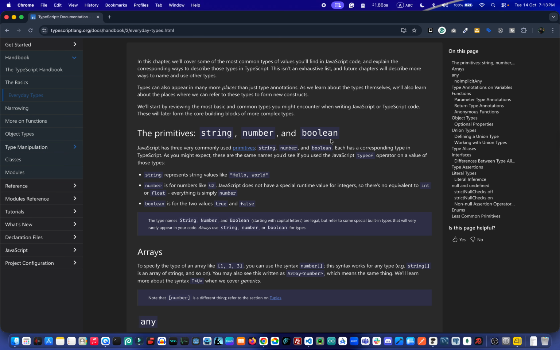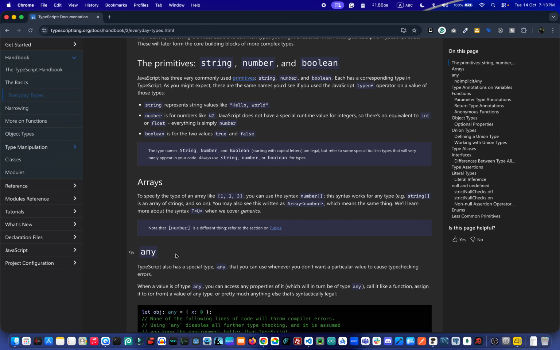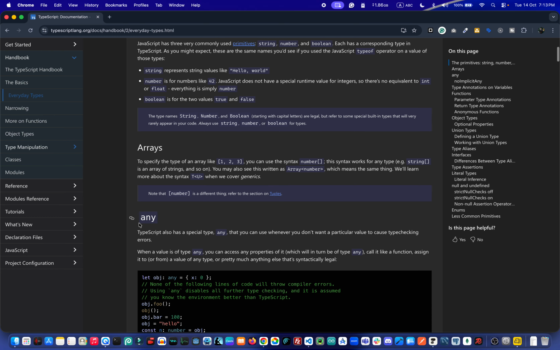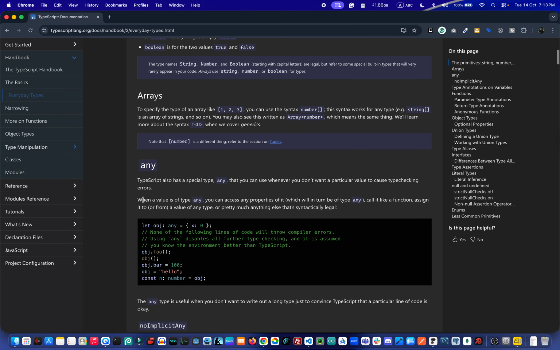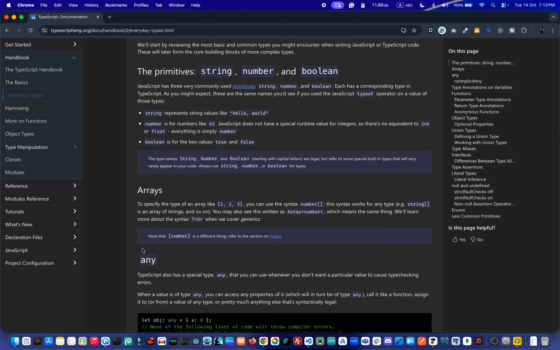Sometimes we can use array, and if you don't know what kind of data type you need to use, at that time you can use any. This is how we can use these data types easily when declaring any kind of variables, right?